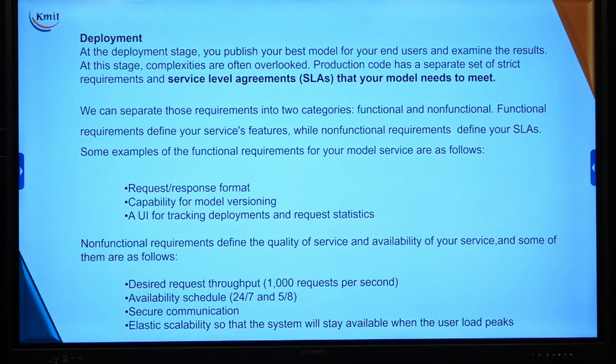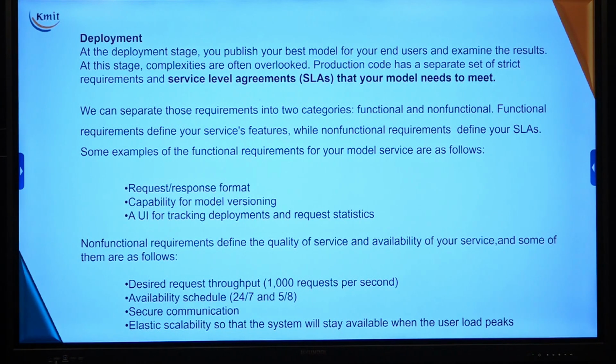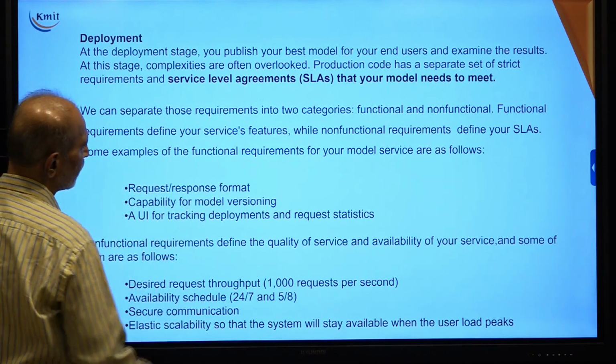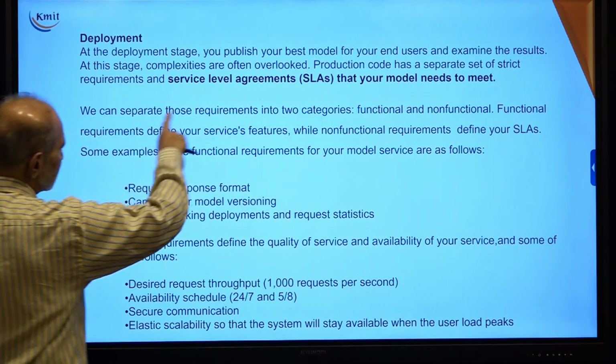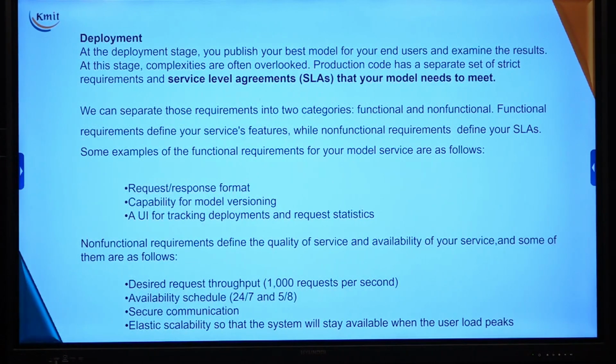Whenever a data science project is there, we have to deploy. But before we deploy the software project, we have to go with the software engineering principle or cloud computing principle called SLA, service level agreement. At the deployment stage, we publish the best model for our end user and examine all the details. Complexities are overlooked and production code has to be written, and a service level agreement of the model has to be made. Which are the services that are going to be provided by your model? We can separate this requirement into two categories. One is functional and another is non-functional, same as in software engineering. Functional requirements define your service features, while non-functional define your service level agreements.